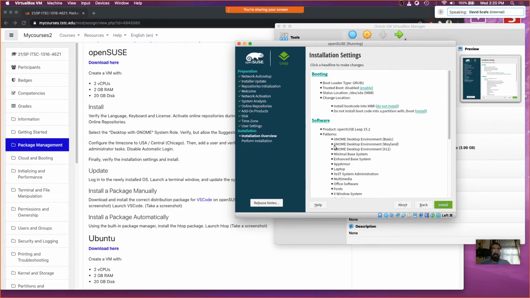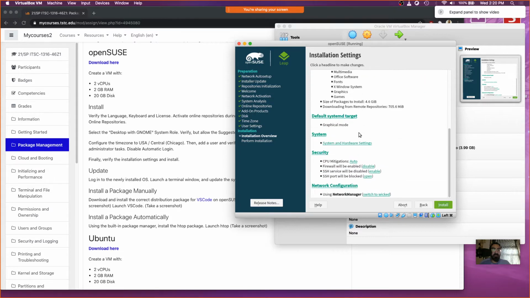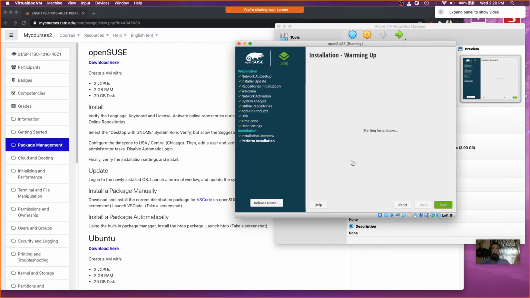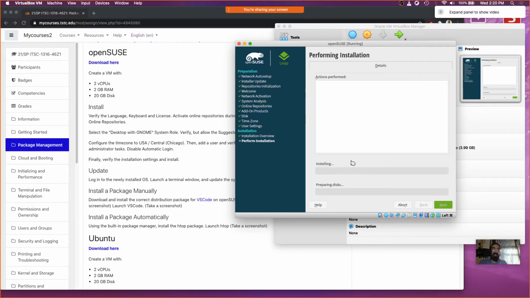Anyway, this is just an overview of all the decisions that you made throughout. So nothing too terribly interesting in here. But hit install and confirm. It confirms because if you're not careful, you can select a disk. So say you had more than one disk, you can select the wrong disk by accident and blow everything away in the process. So just that last final little, are you sure you want to do that? Yeah.